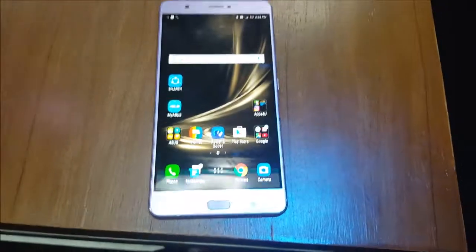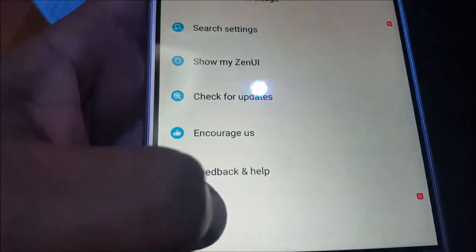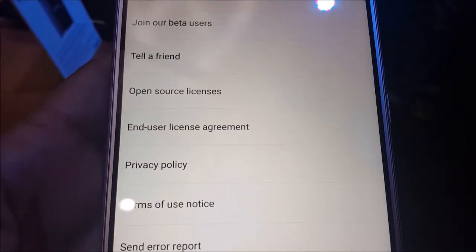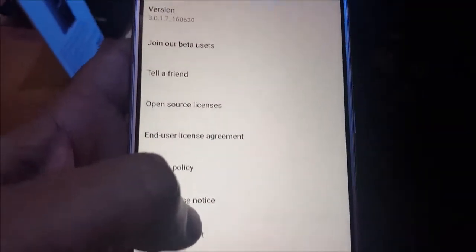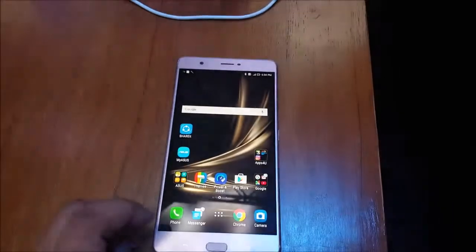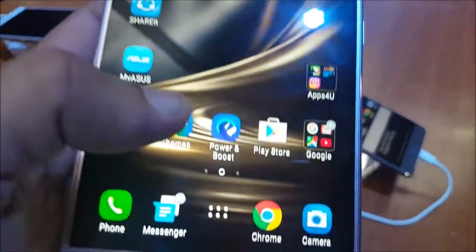As far as its other features are concerned, this has a huge 6.8 inch full HD IPS LCD display with a resolution of 1920x1080 pixels. It comes with 4GB RAM and 64GB of internal storage, which can be extended up to 128GB via micro SD card. This is packed with a Qualcomm Snapdragon 652 octa-core processor, and runs on Android Marshmallow with Zen UI on top of it.